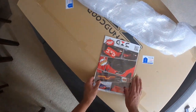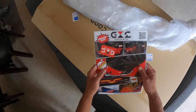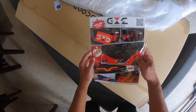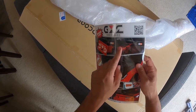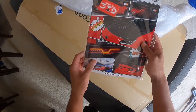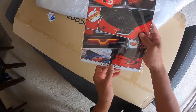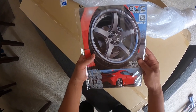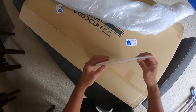Got a cool little sticker booklet. So I got mine from GoodGun Japan. Look at what they have already. They already have like a carbon duckbill, carbon hood, the fort brake light. Pretty nice. Get that later. Let's open it up.